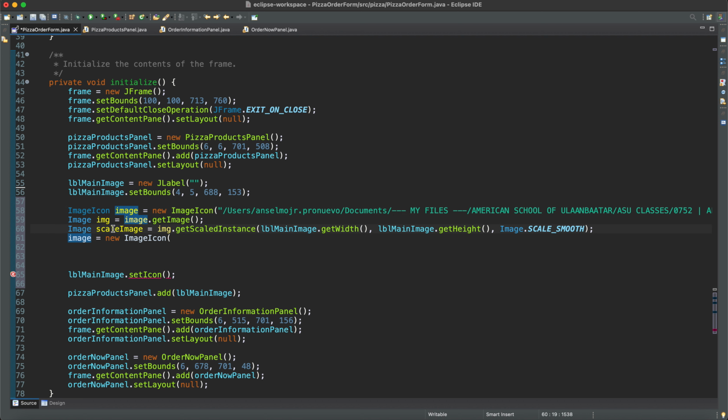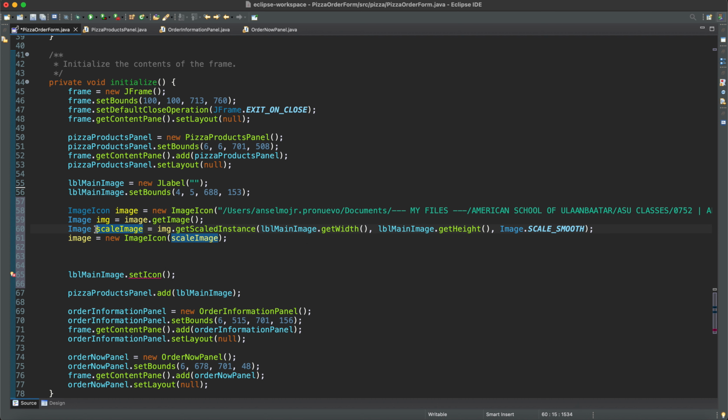What I'm gonna use is the scaled image, the one that we just scaled, which we called scale image. So again, one more time, I just created a new image icon using the new image. The new image is the scaled one.